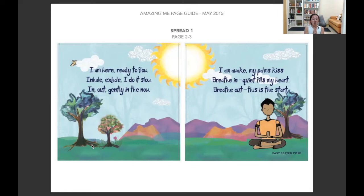This is the start. Look at the little boy in an easy seated position, crisscross applesauce, with her hands touching. Can you show me how you do your sitting pose like the little boy? Very good. All right. Breathe in and then breathe out.